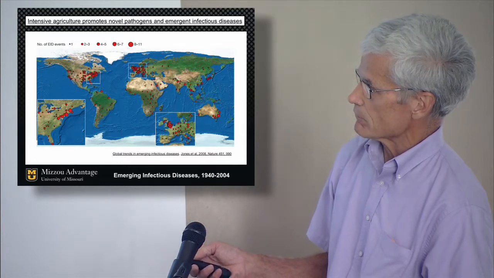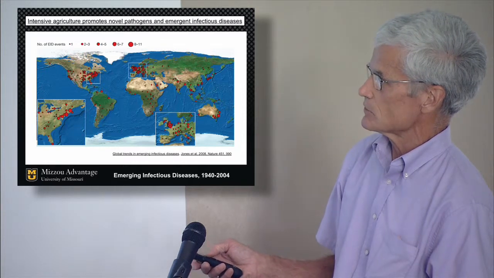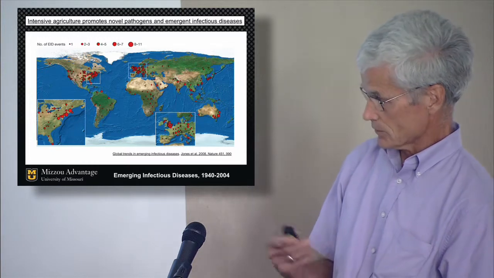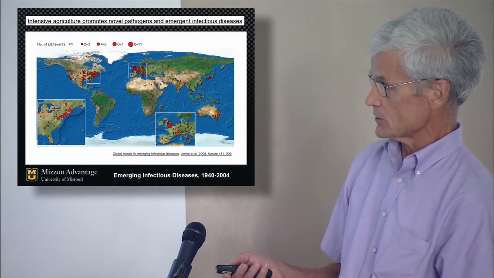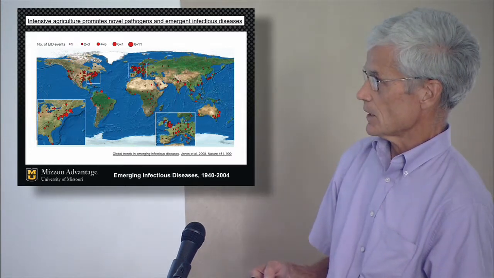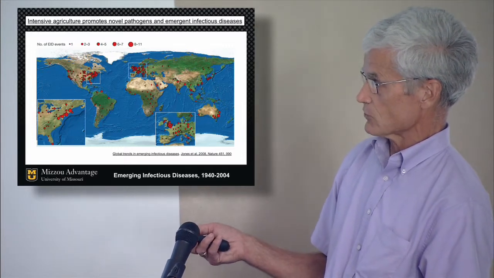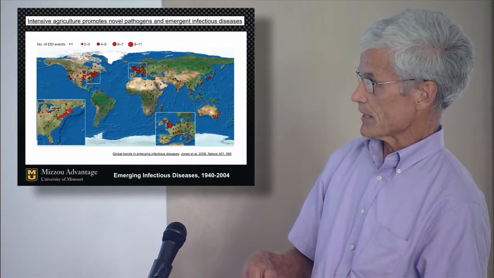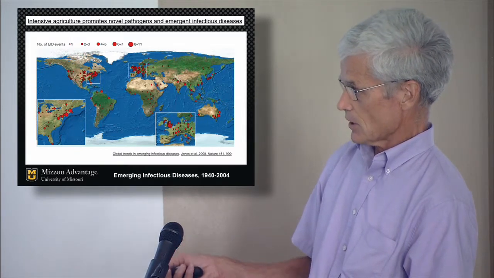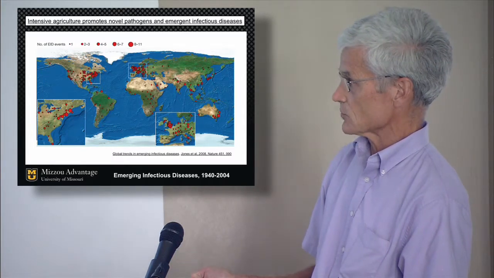You'll see that most emerging infectious diseases that have been documented occur in the developed world. And many of them are the result of drug resistance, which can be attributed to the use of antibiotics in animal agriculture, which improve its productivity but are not really needed in terms of disease resistance. So these forms of bacteria can then infect humans, or transfer drug resistance to bacteria that can infect humans, and they are emerging infectious diseases that pose health problems to us.